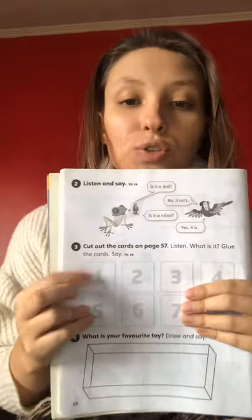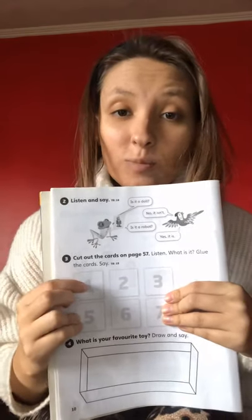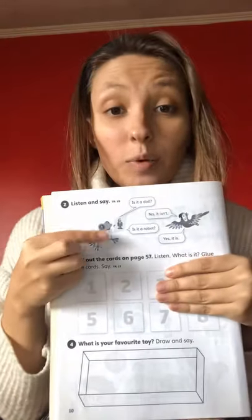Remember to go find your glue. Recuerden ir a buscar su pegamento. And what do we do now? ¿Y qué hacemos ahora? The instructions say listen. Ahora las instrucciones dicen escucha, listen. So we will listen to an audio. Así que vamos a escuchar un audio. And the audio, y el audio nos va a decir, will tell us, what do we have to glue here? ¿Qué es lo que tenemos que pegar aquí? How will the audio tell us that? ¿Cómo nos va a decir eso el audio? As it happened here. ¿Cómo pasó aquí?